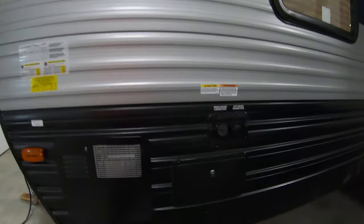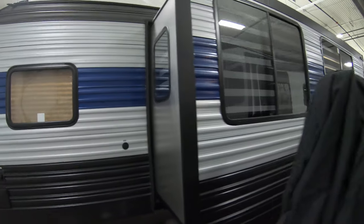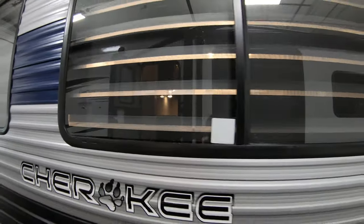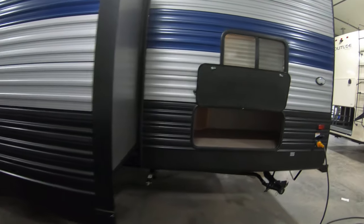There's an outdoor shower with hot and cold, and your water connections are on the side. There are really nice big windows when you come around the side here — so when you're sitting with the family eating dinner, you get a nice view of outside, which really matters when you're camping.